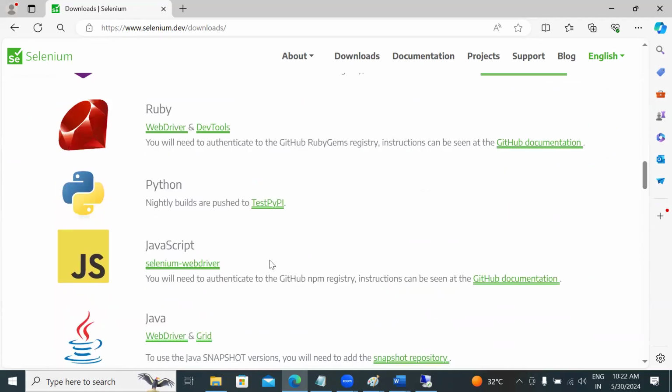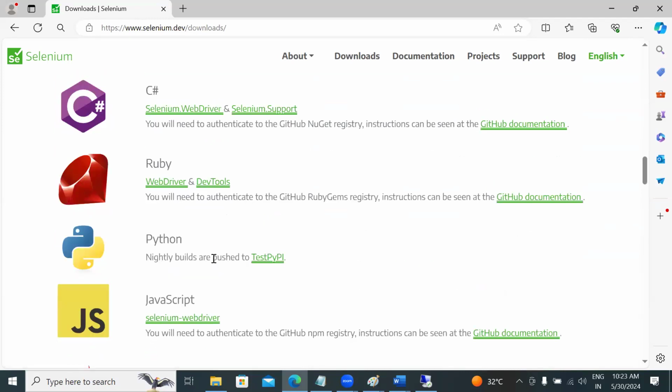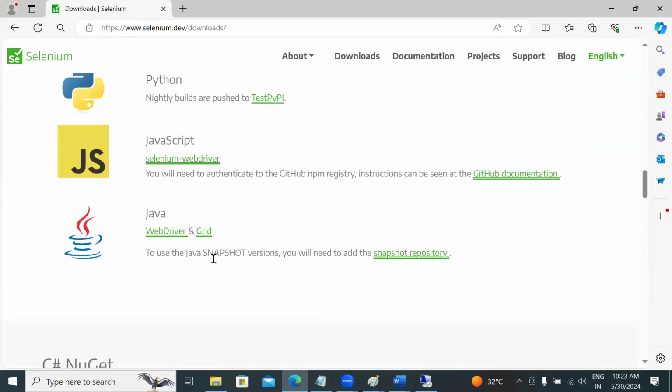Believe me, in my company, for one project, they did a POC, proof of concept, with Python, and started the coding with Python, but they faced some compatibility issues. Again, they shifted to Java. Because in future we want to plug in Cucumber, TestNG, Grid, and Java code is more compatible compared to the others.